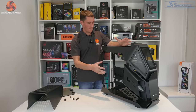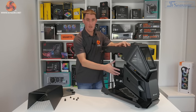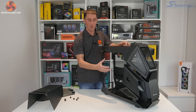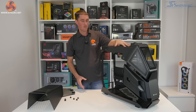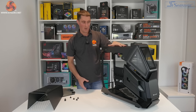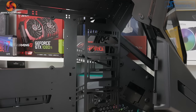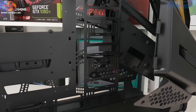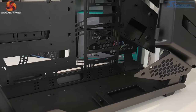Because this is an open frame design, there's plenty of space inside to install high-end components and extreme or unique custom water cooling systems, as well as the 360mm radiator mounting at the top. At the right-hand side of the motherboard, there's another position to install either 120mm fans, 140mm fans, or up to a 360 or 280mm radiator.